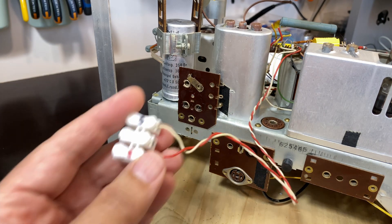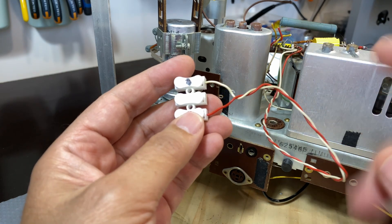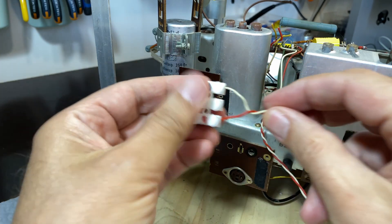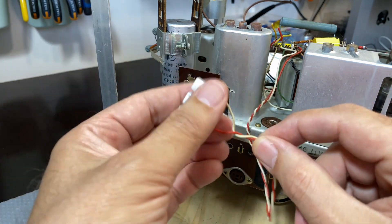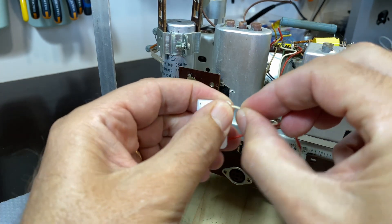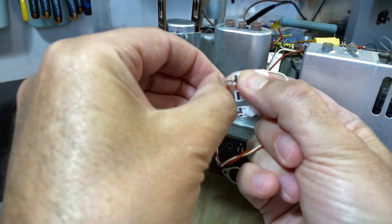To start off with, I just want to make a comment about how I set up the speaker wires. These are the two speaker wires for the main speaker. The electrostatic tweeter ones are wrapped up there - I'm not using that for now. What I tend to do is use one of these quick clip connectors and leave that on the actual radio, so if inadvertently something touches it, that's ground and okay - but if the other wire touches, I could short out the transformer. This provides a little bit of protection and also makes it incredibly easy to connect my external speaker.